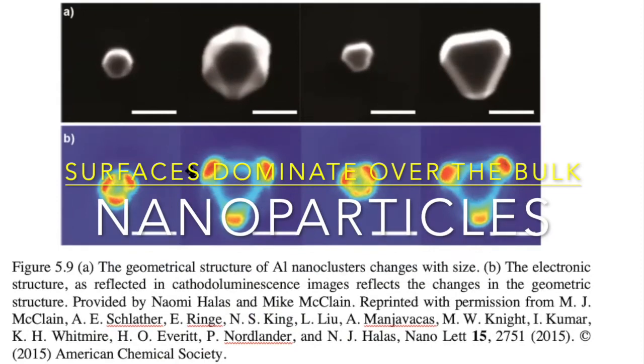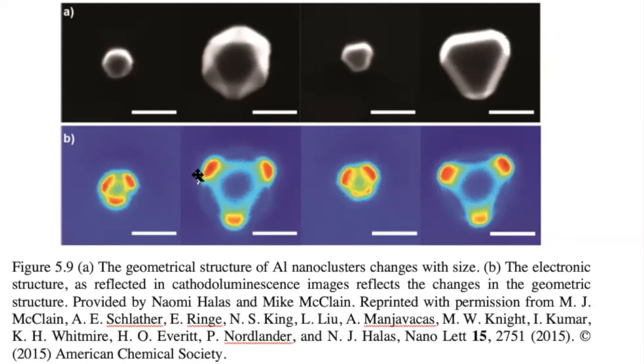We can have very localized states on these nanoparticles that can, again, be very important for determining their chemistry. And so what we expect is not only that our physical properties are going to depend on the size and shape of nanoparticles, but when we get to particles in this nanometer size range, their chemistry is going to be dependent on their size. And in particular, their chemical reactivity, their catalytic ability may be different based on size.